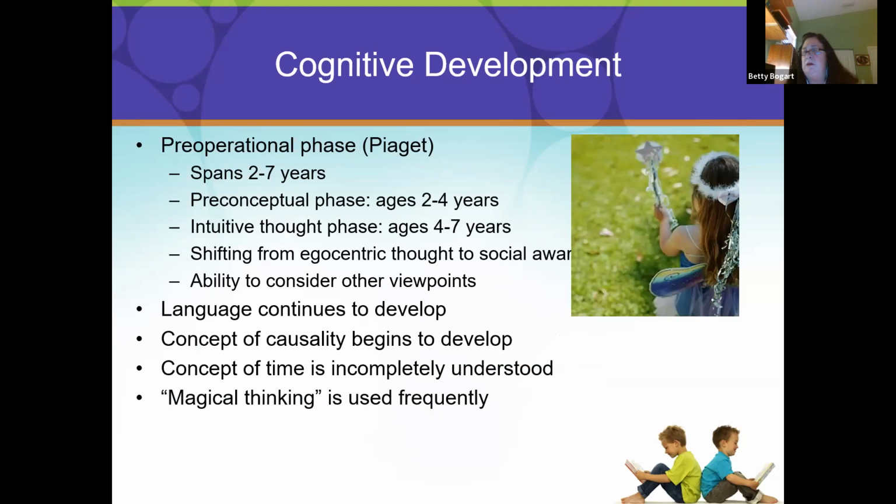So they're being aware now, as Piaget says, they're starting to be aware of other people. It's hard for them to understand that not everybody thinks the way that they do. They know that some children are different in the way they dress, the way they look. They're starting to understand that now. They're able to speak better. They are understanding the concept of time, not by a clock. You know, concept of time is after we wake up in the morning, we're going to go on a car ride, go to Disney World.